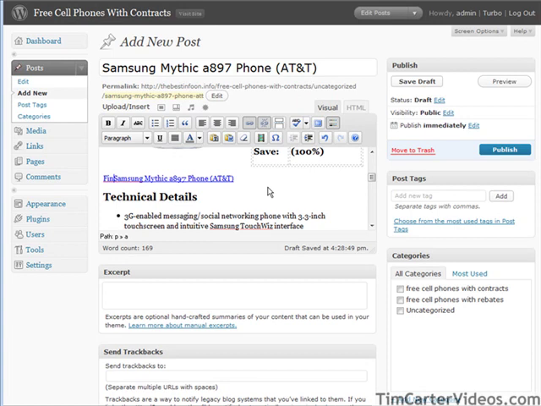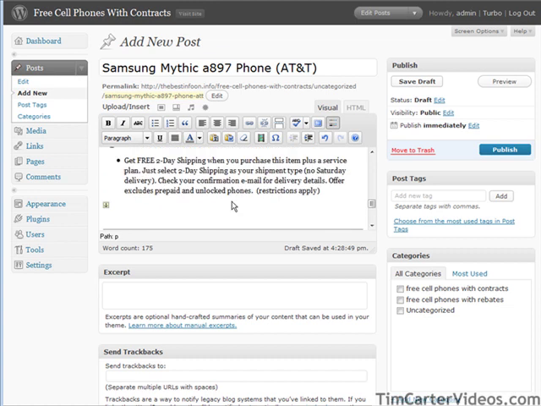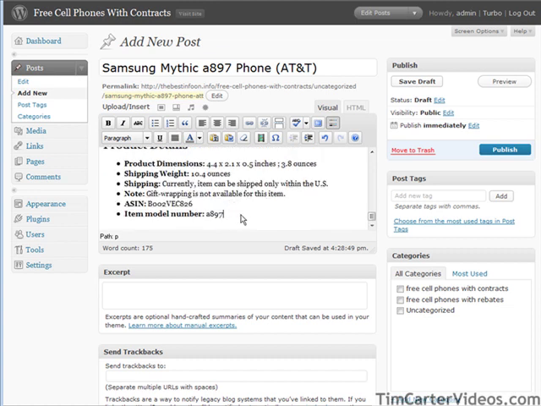Change the text. Maybe put "buy" by clicking here. Okay, then we'll take this whole thing again, copy it, and we'll paste it down at the bottom here.